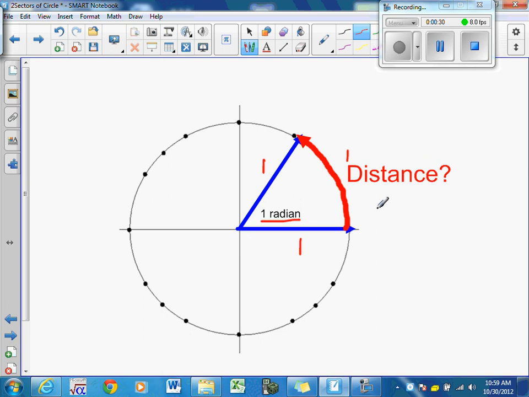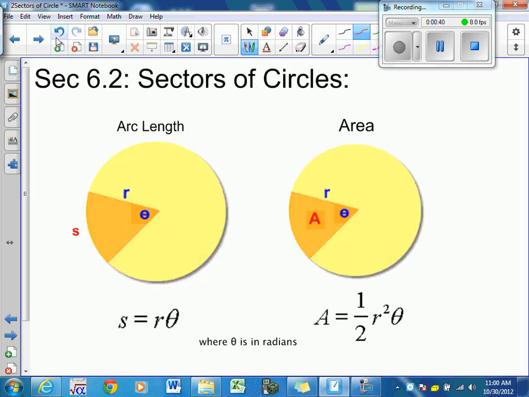So we're going to have two formulas. To find the arc length, and the arc length S is this edge of this pie shape, that is just equal to R times theta, where R is our radius. In the unit circle, R was 1, as we showed back here. They were equal. But if our radius is something different, we have to multiply by the length of that radius.